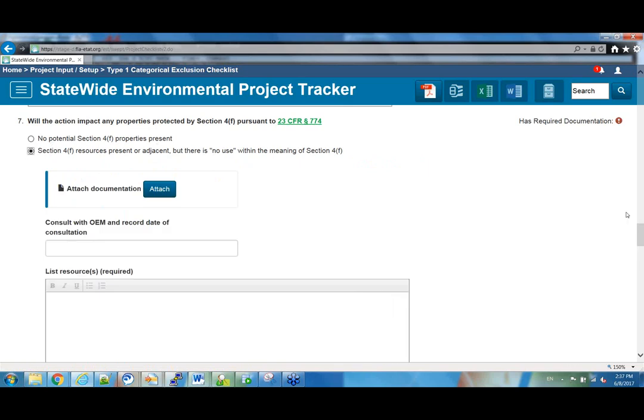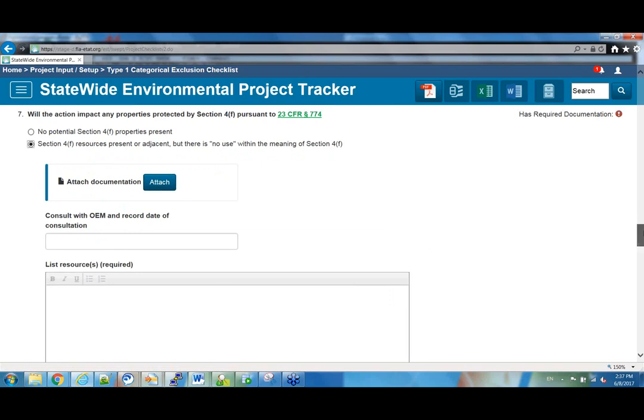you select, it may have some additional inputs. So for example, Section 4F resources present or adjacent, you need to attach documentation, you need to consult with OEM and record the date of consultation, as well as list the resources.